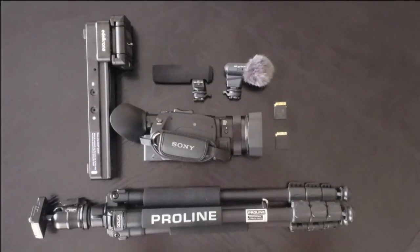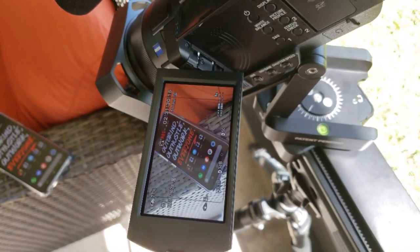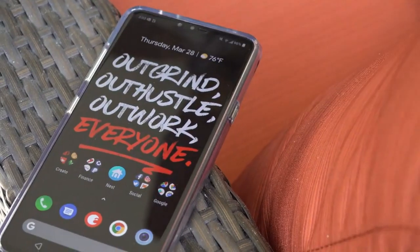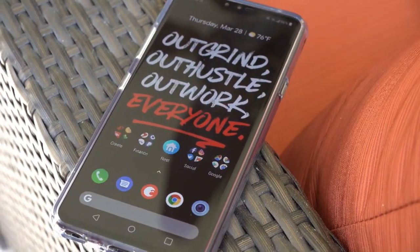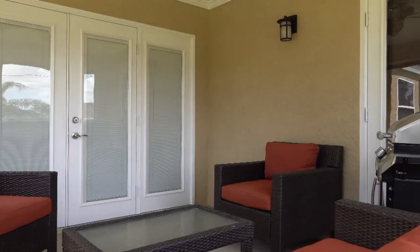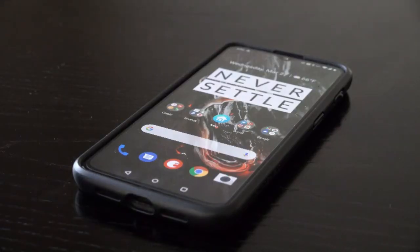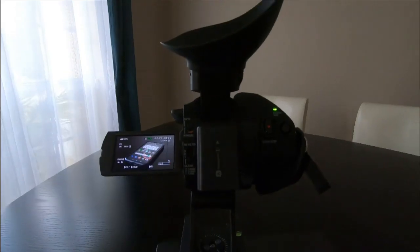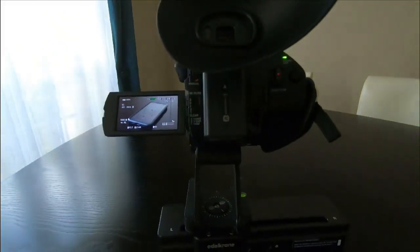I'll be sure to leave links in the video description with the best prices for all my Sony AX700 gear. Overall, the Sony FDR AX700 really blurs the line between consumer and professional grade video gear — that's why a variety of retailers refer to it as prosumer equipment. Most users will love the video quality, while some professional filmmakers will require something a little more. That being said, if you're an aspiring videographer or an average home user looking for the next step in video production, you'll find that the Sony FDR AX700 is a remarkable video recording device with a variety of pro-level features and exceptional quality that far exceeds any basic video camera or smartphone.